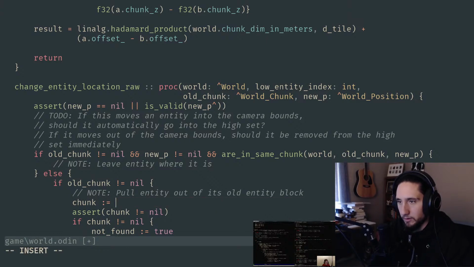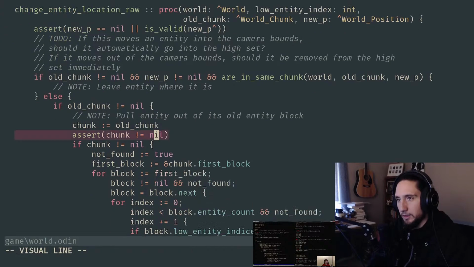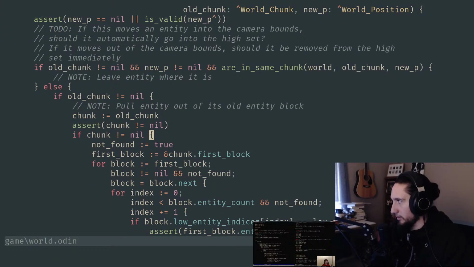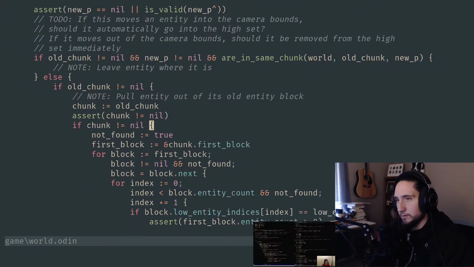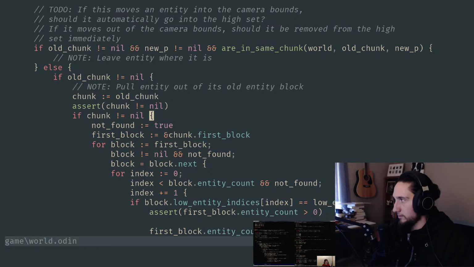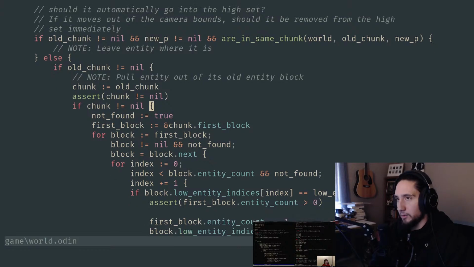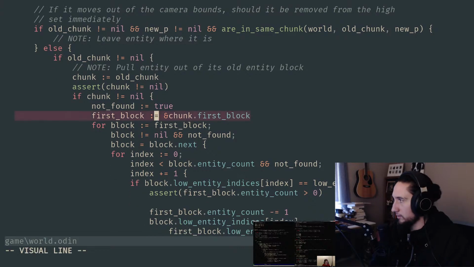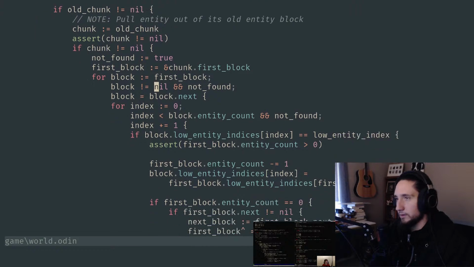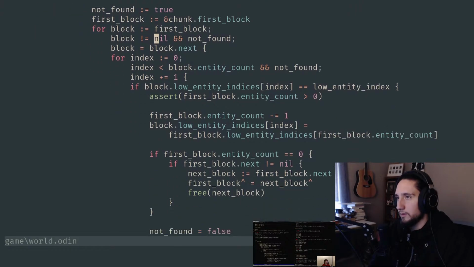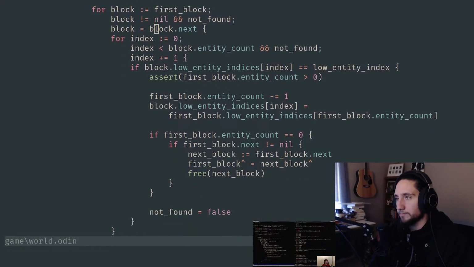So that call just goes away entirely. And then we make sure it's not nil. And on we go. That gives us the first block, and then we can just dance on down in here. Okay. So we can just get rid of that entirely, and that goes away. So there it is, right?